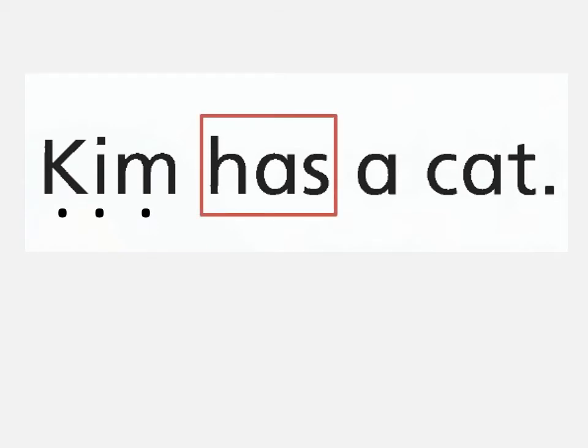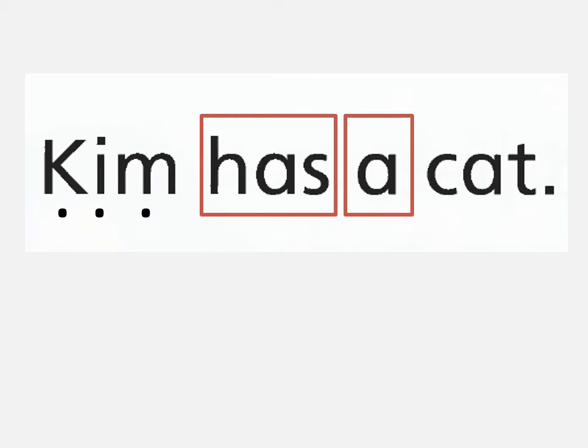This word, has, is difficult. It's a high frequency word, which means it's a word that occurs very commonly when you read, and children have to learn to read this on sight. We will explore later why that is. But at the moment, you just need to know children need to learn to read this word. They won't sound it out, they just need to recognize it. And that's the same for a or a cat. Kim has a cat or Kim has a cat, whichever you like. The children have to be able to recognize those.